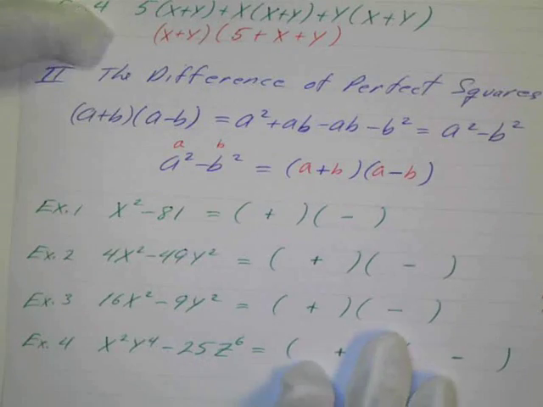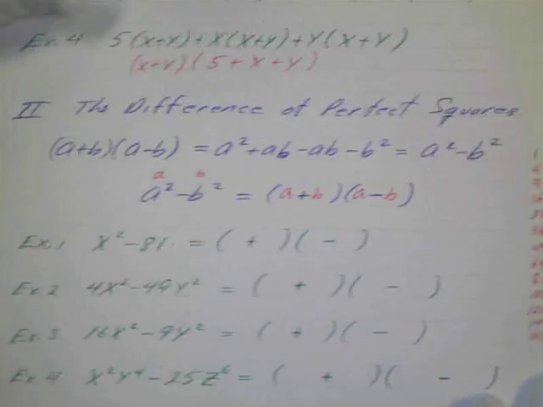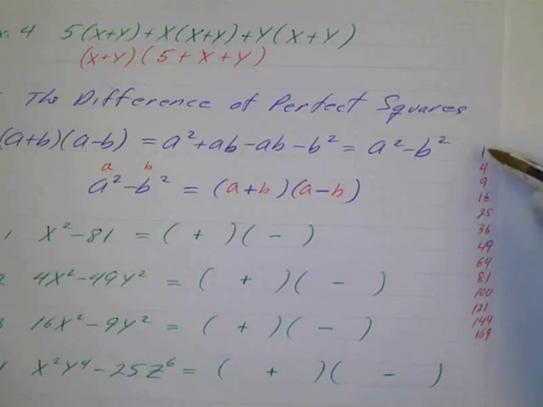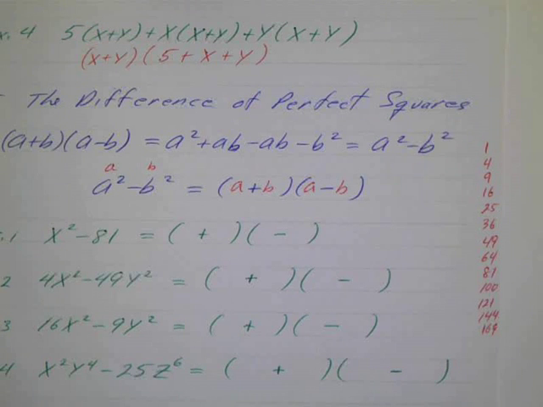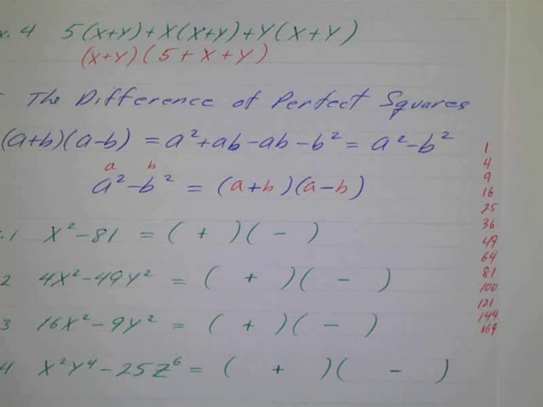So here's example number 1. And these are my perfect squares. I wrote over here the perfect squares. There's 1 squared is 1, 2 squared is 4, 3 squared is 9, 4 times 4 is 16, 5 times 5 is 25, 36, that's just 6 squared, 7 squared, 8 squared, 9 squared, 10 squared, 11 squared, 12 squared, 13 squared, 20 squared is 400, so that's one that pops up once in a while because it's easy.